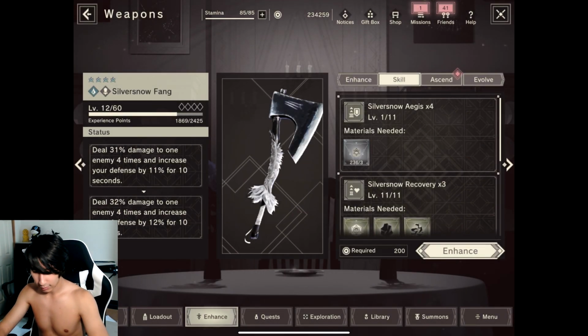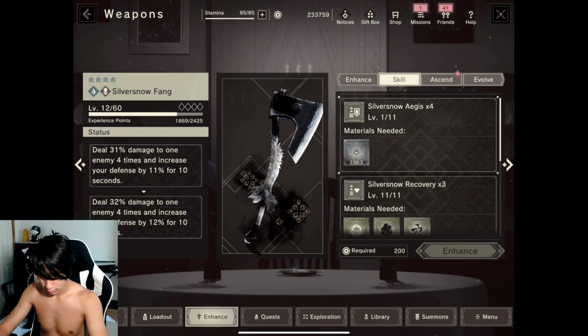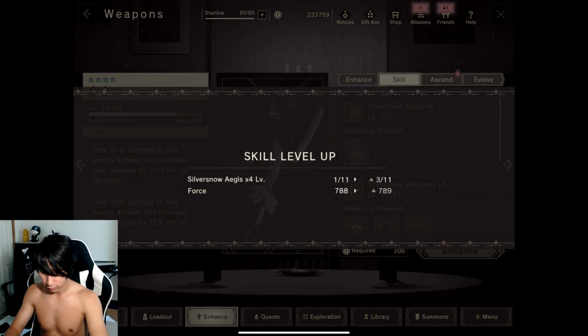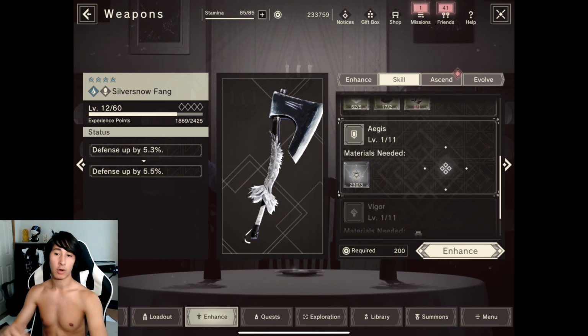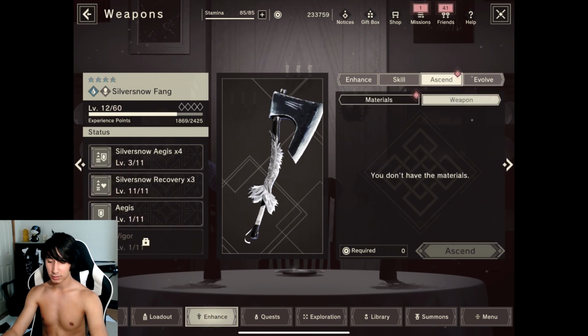So, say I were to enhance this. Say I bring this up to level 3 just to show. Yep, the force went up. So you do want to make sure you're upgrading your weapon skills as well as their abilities too.